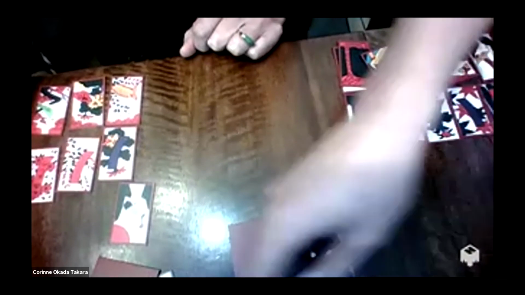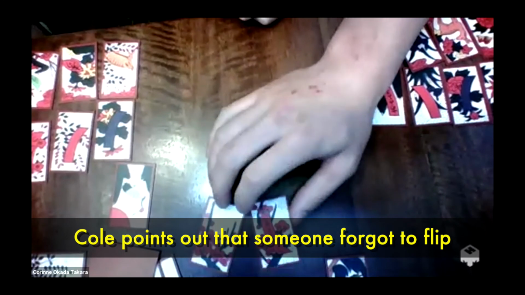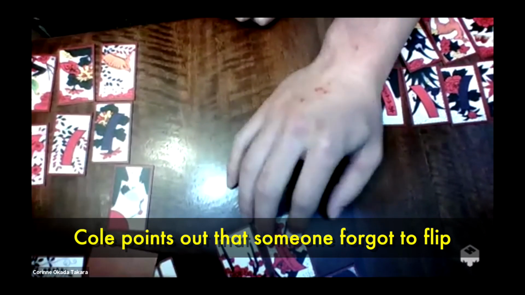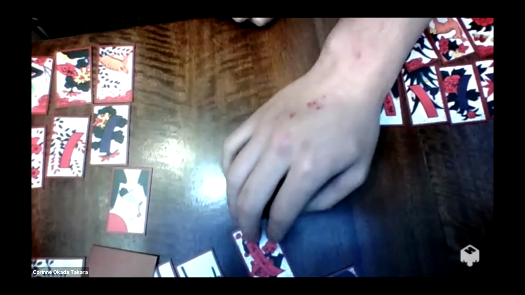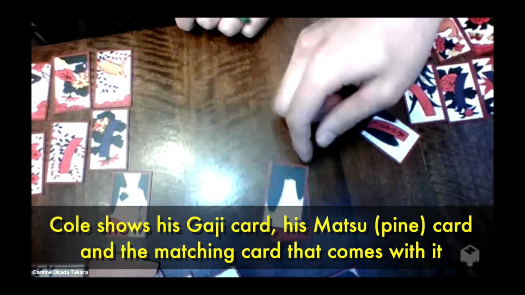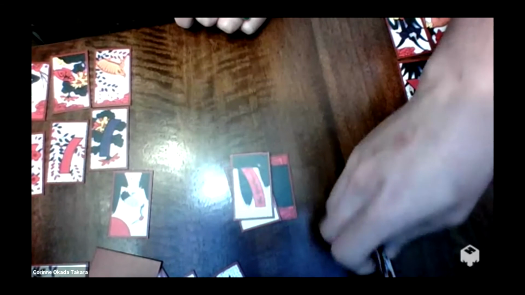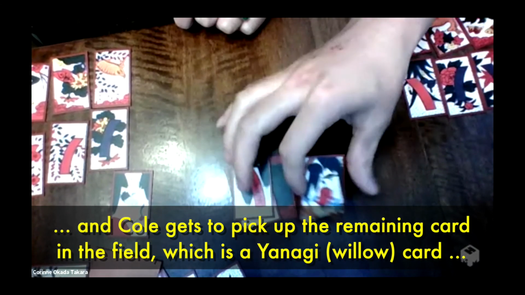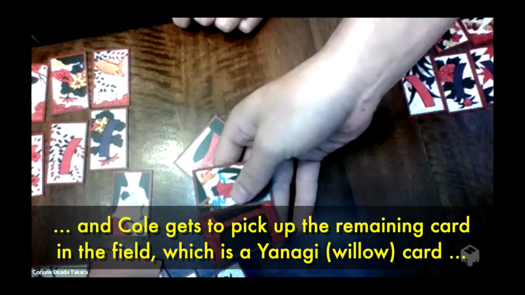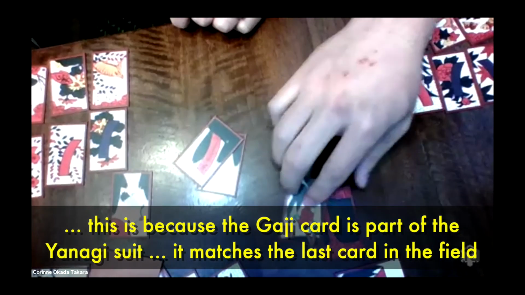Okay, Kasu. And yeah, it's like one of us forgot to flip. So this card we would consider part of someone's hand. That's why we usually penalize somebody for forgetting to flip. So if you use a Gaji, you'll get the card you got plus the matching card that goes with it, as well as the last Willow card. Since Gaji is part of the Willow deck, this is a full suite.